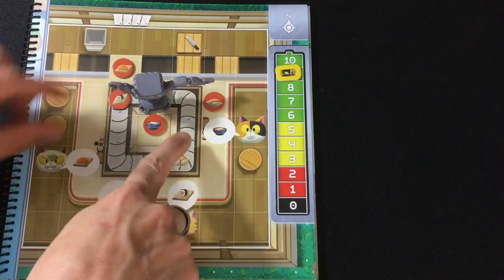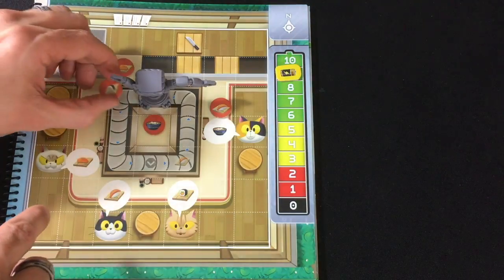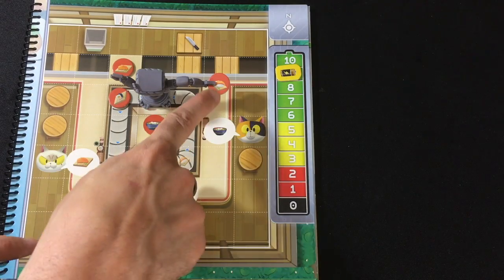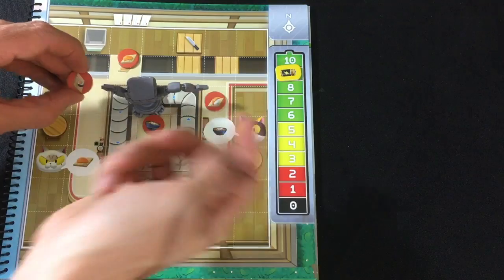Let's say instead the food was like this, he would both pick up this one under his long hand and this one under his short hand. And I'll also drop off with this action. So if it was like this, he was already carrying one and not carrying the other, he'd pick up this one and drop off that one.